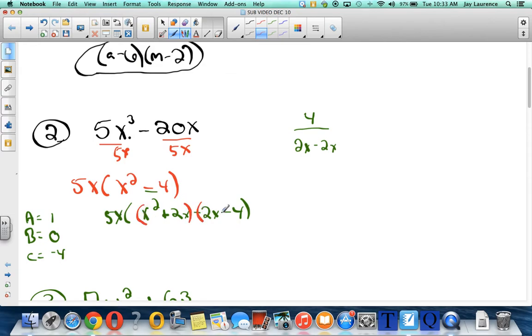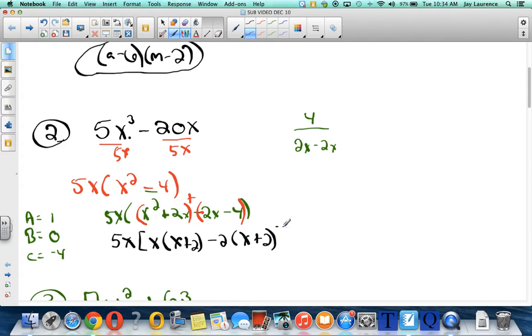Going to group those two, always grabbing that negative. It doesn't look like I did a good job of grabbing that negative. Maybe I'll rewrite it in there. All right, so I'm going to factor out, well, here I'm going to have this 5x out front. I really should have a bracket there. I'm going to factor out an x, that's the GCF, and I'll get an x plus 2. I'm going to factor out a negative 2, and I'll be left with an x plus 2.